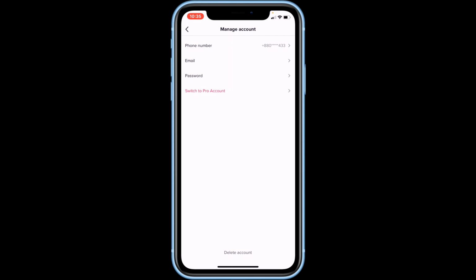In Manage my account, make sure that you have a linked phone number with your account. Like you can see this phone number, and a linked account. If you do not have a linked phone number, just tap on this, and it will ask you to enter your phone number, and TikTok will send you an activation code, and you can simply enter that code to link your phone number with this TikTok account. Once we have linked the phone number to this TikTok account, let's tap on Delete account at the bottom.